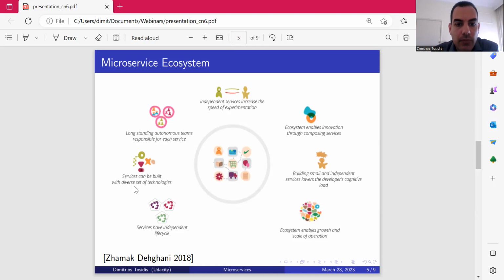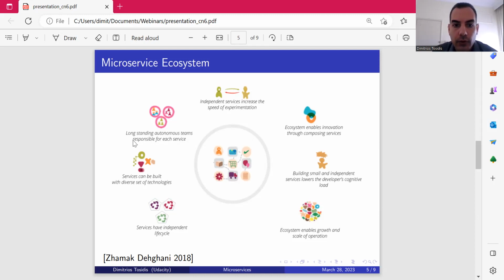The second one is that services can be built with different sets of technologies. This is very important because you can have a lot of technologies and they're not going to conflict, a lot of packages and a lot of editions, for example, and you're not going to have conflicts between them. So the older code, you can maintain in a much easier way inside the microservice, and this is not going to affect the newer code that is implemented in other services.